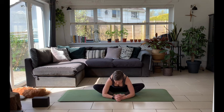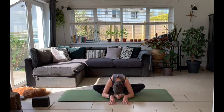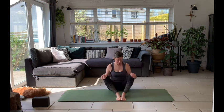Now those legs are working and you feel as though you're leaning forward with the crown of your head or your collarbone. Inhale, lift. Exhale, fold. Take your time, come up really slowly. Let's release the hands first. Small steps coming up. Bring the knees in. Do the lazy beat jiggle. Just going to sit the knees across to finish this off.